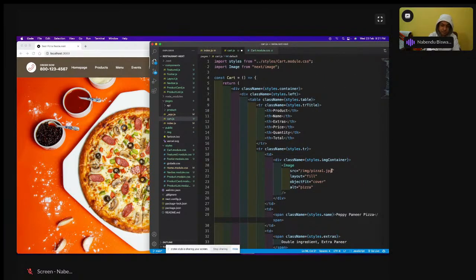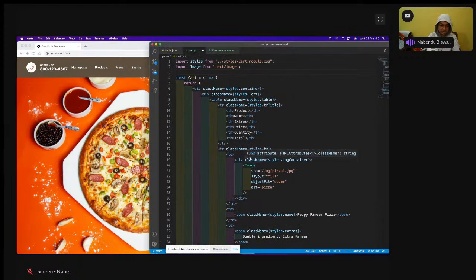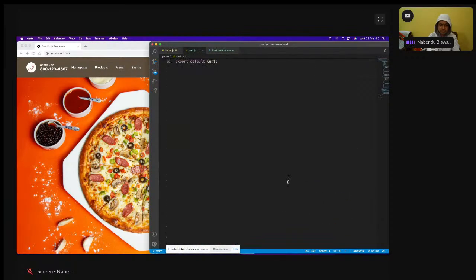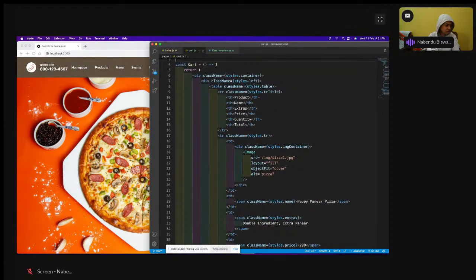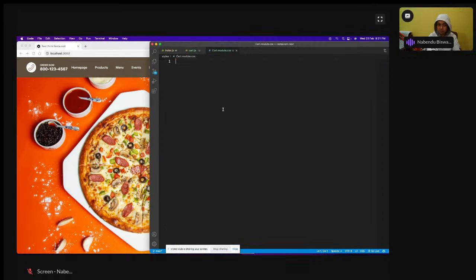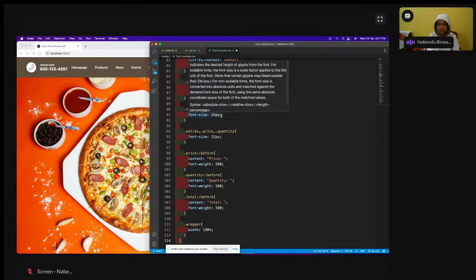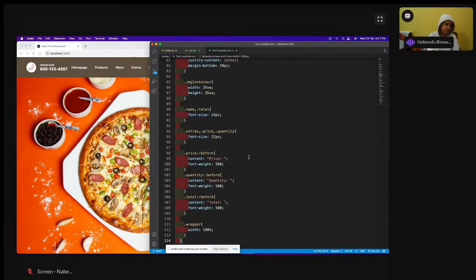images and all. Whenever someone clicks on the cart, it should come. Whenever someone clicks on here, it should come. So this cart is there, cart.js is there, and then in the cart module, let us have this in the cart module. There are a lot of things in the backend which you need to do, which we might do tomorrow, or maybe sometime we are going to finish all of this project, because the API endpoints need to be created for this. Okay, the API endpoints we are going to create later on, but not today.